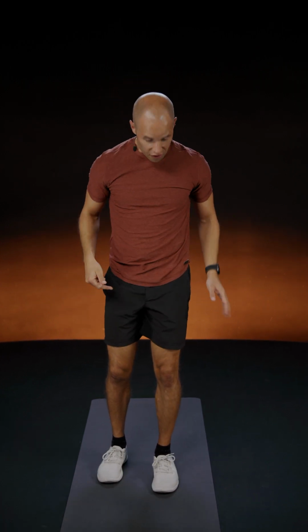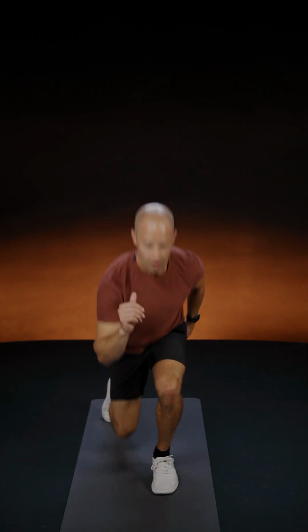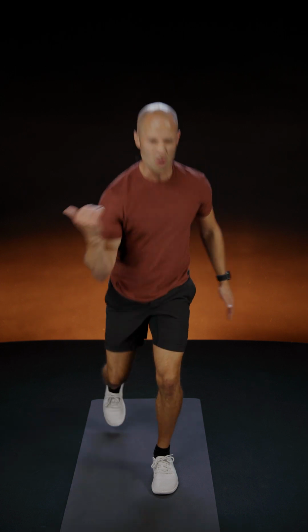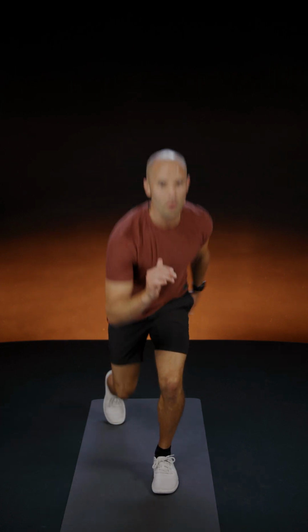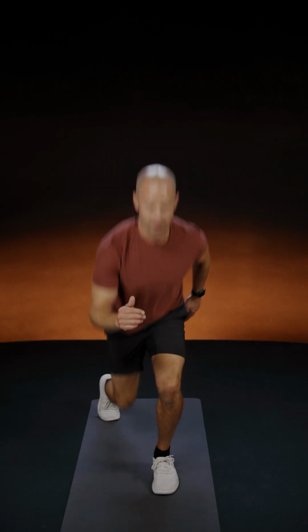In 4, 3, left leg forward, 2, 1, give me that backward lunge. Right here. Try and find your knee in that reflection. I want you to notice that the knee is only traveling straight ahead, from the hip to the knee to the ankle. There's no curving in. There's no bowing of the knee. It's straight up, straight down. That's it, drive it here.